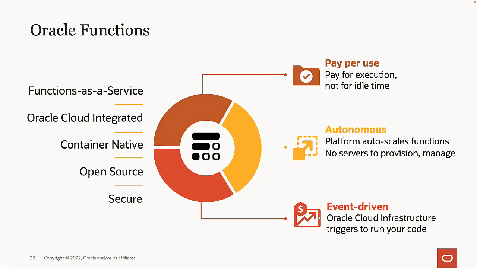One of the big use cases though is object storage notifications. So you can build sort of an ETL pipeline where as soon as an object gets dropped into an object storage bucket, that can fire off an event, which can trigger a function, which can cleanse the data and load it into an autonomous database, for example, or do some sort of processing on it. So it's kind of an event-driven data ingestion platform.